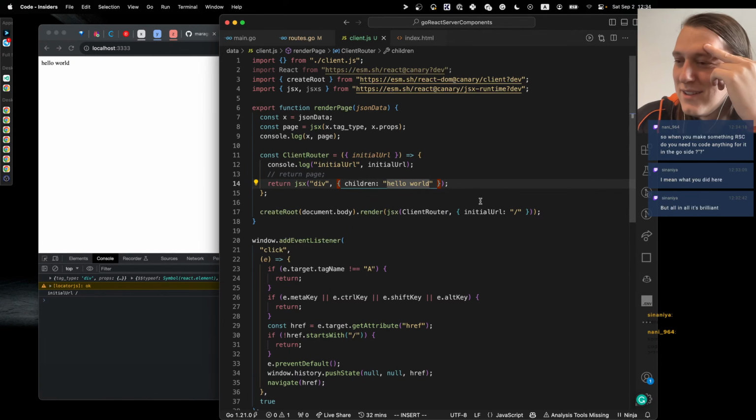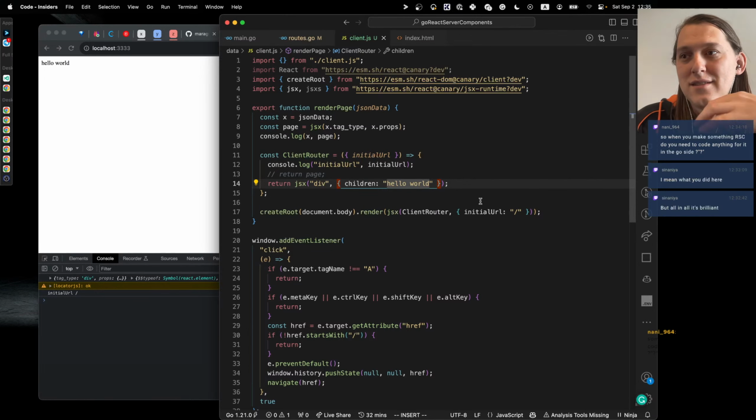Okay, let me try to figure out. When you make something React or components, do you need to code anything for it to go to the Go side? Okay, so this is not the way I'm doing it. I could just take a Next.js application and run it in Go.